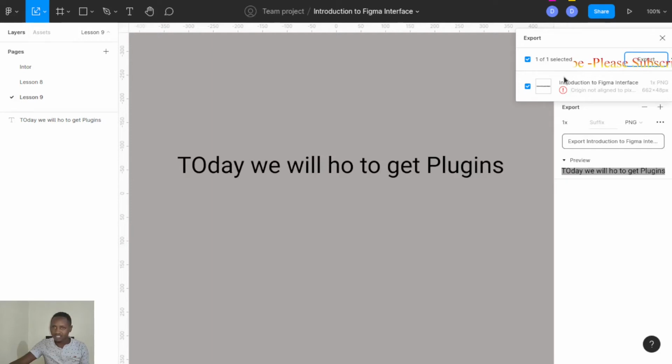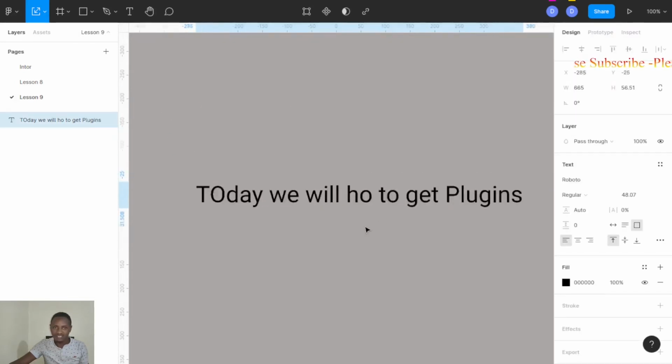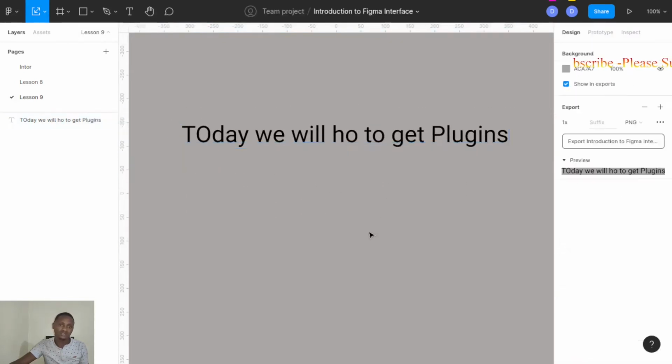You see here, introduction to Figma interface, and it says origin not aligned to pixel. The exclamation mark tells you that this cannot be exported.